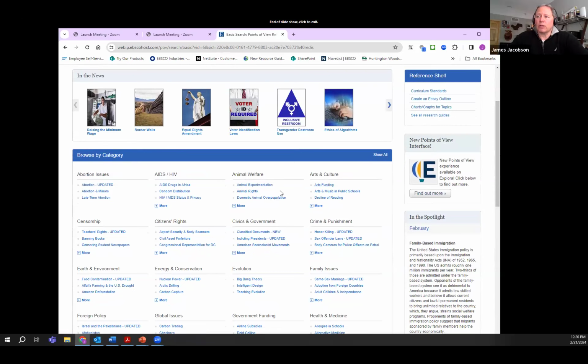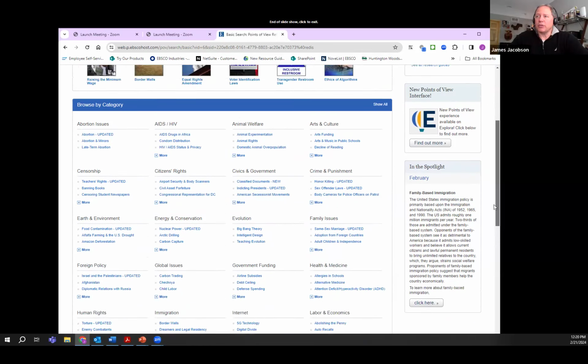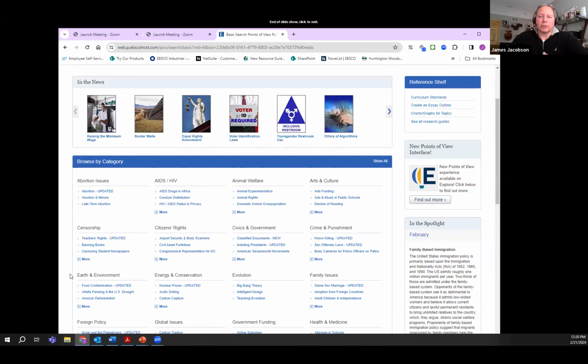So under animal welfare, you can go through animal rights, expectations, and each one of those categories has that available to you. In the spotlight is a nice little area because that's updated and keeps the database fresh. And it is also very similar to in the news, populated by popular terms and search items that are going on at the time.